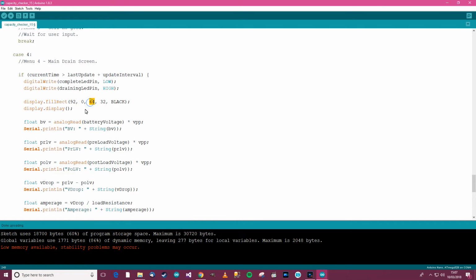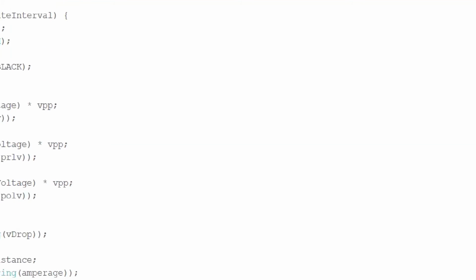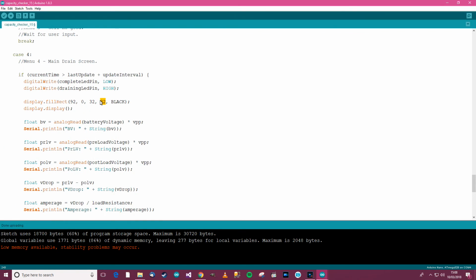So width, now the width, it's not going to be 64 because if I remember rightly, the screen is 128 wide. So if I just get a calculator actually. Right, so is it going to be 32? I think it will be. What's 32? Add that. So it's 124, and then the height of the thing, we need the rectangle to be 64, which is the height of the actual OLED.